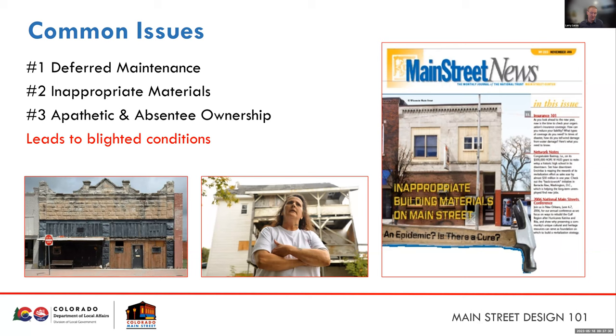And you can help people locally by informing them about good design and preservation and why we want to keep things the way that they were. Why is that important to telling the story of our past? The thing that there really is no excuse for is folks that don't take care of their buildings and don't really care, and folks that want to charge rent to folks that have leaky roofs. In McAlester, Oklahoma, I remember there was a business that had moved across the street to a different building, different owner, different everything, because the roof leaked less. I couldn't believe folks would treat their tenants this way, but it's a pervasive problem in most towns.